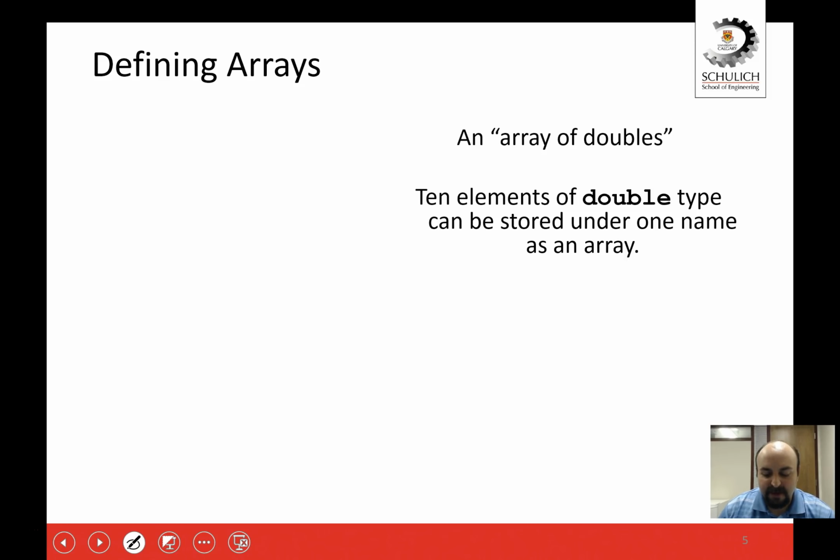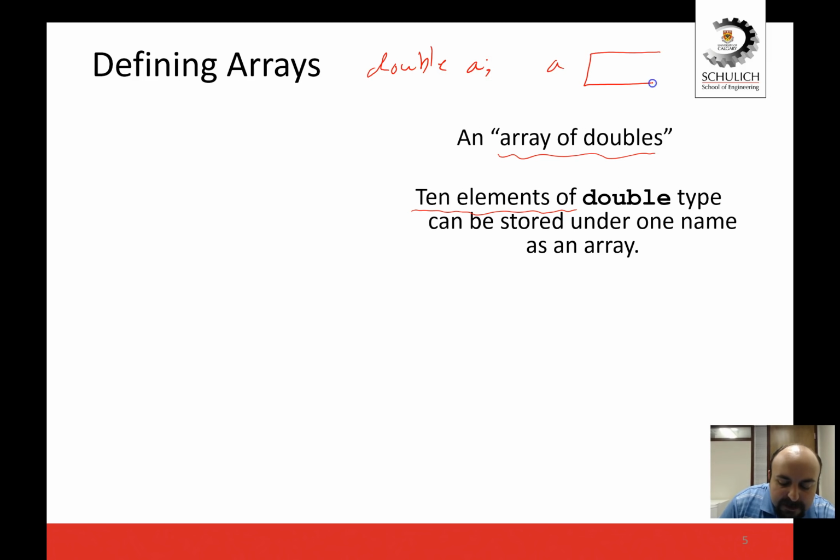All right, let's start programming with arrays. Let's say we want an array of doubles and we want 10 elements in our array of doubles. Don't forget that arrays are homogeneous. That means that they can only have one type of data inside them. If we wanted to have one double, as you know, we would just say double a, declare a double. In memory, this would look like something like this, inside of which is garbage because we have not initialized it.